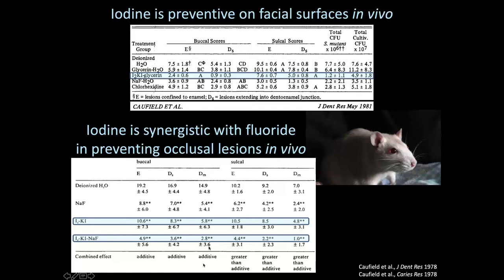And I'll just note that this E and this D is an enamel lesion. This is the count of the enamel lesions. This is the DS, the count of the dentin lesions that are basically in the outer part of the tooth, non-cavitated dentin lesions where you're seeing radiolucency in the DEJ or just into DEJ. And the DM is in that middle third of dentin, the cavitated lesions that deserve a restoration. Okay, so that's the rats.